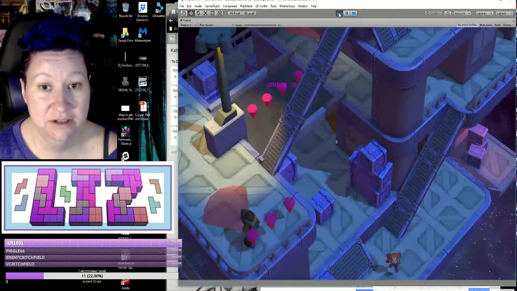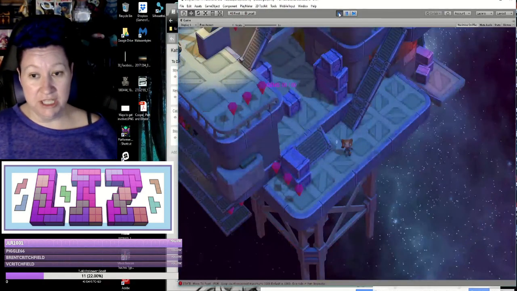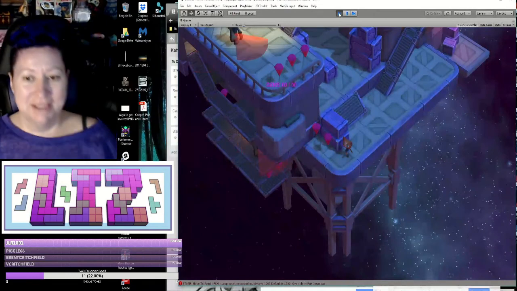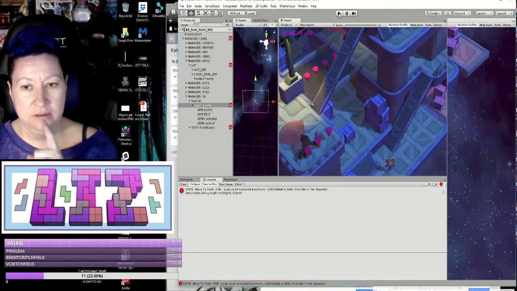Oh, she brought a treat home. All right, let's see. Does Kat get a score when she collects this gem? Yeah, no. No, she doesn't. Oh, wait, no, she did. What is this? This number went up. That's not the right number, but we will make it work. What is that number?